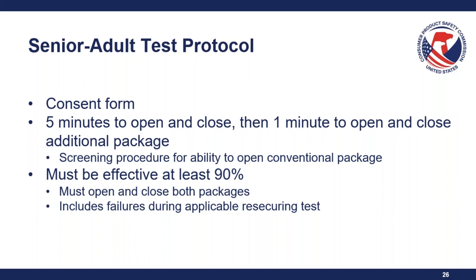The re-securing test is required when an objective determination — visual or mechanical — that a package is properly re-secured cannot be made. For example, many closures emit a click when the special package is re-engaged — that is a mechanical determination. Another example is a snap top where arrows must be lined up before opening; if the arrows are misaligned, you know re-securing was completed. Packages with such objective indicators don't have to undergo the re-securing test.